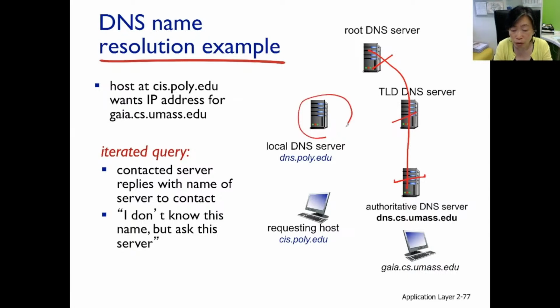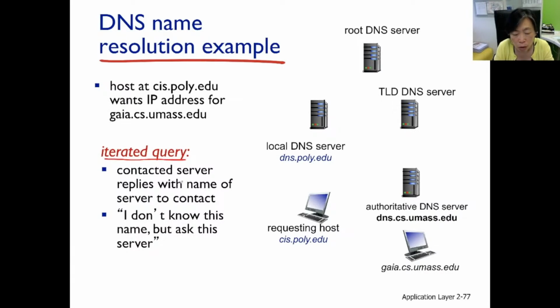And we also know that there's a proxy server there, always working on behalf of the client, sending the DNS queries. So let's try to explain further from the local server here, how the query is forwarded, and eventually receiving a reply. Let's do that through an example. There's going to be a host trying to reach Gaia.cs, but before messages can go out, CIS poly here needs to find the IP address of Gaia.cs over there. And we're going to illustrate this form of query forwarding. It's called iterated querying.